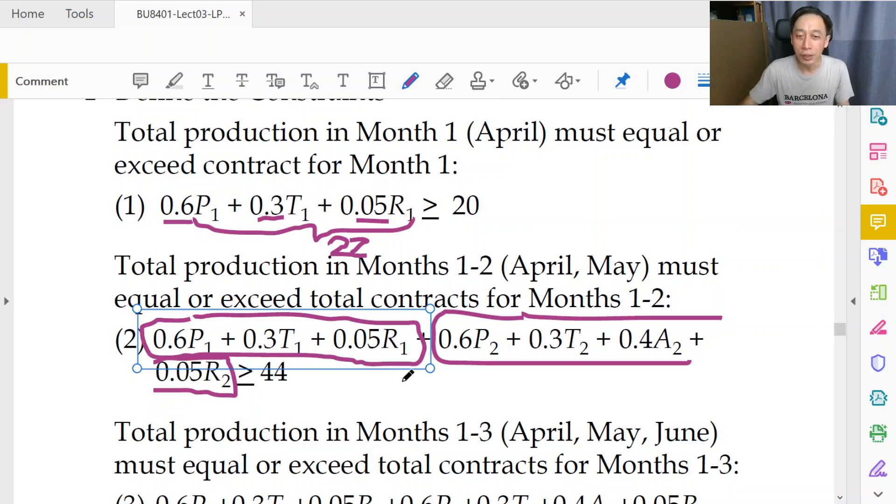The first expression minus 20 will be the leftover excess from the previous month, which is 2 in my given example. Suppose first month we have 22 wings, then this expression minus 20 will give us 2. And plus the new wings that we make in the second month should be greater than equal to 24, the requirement for the second month's delivery.